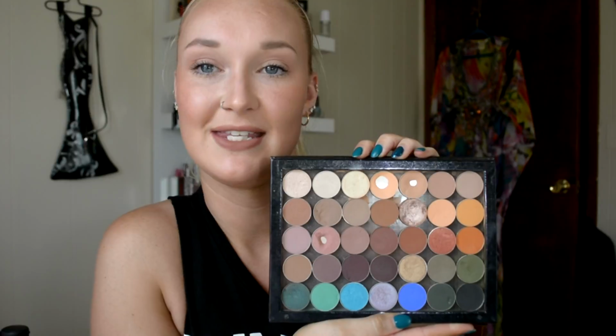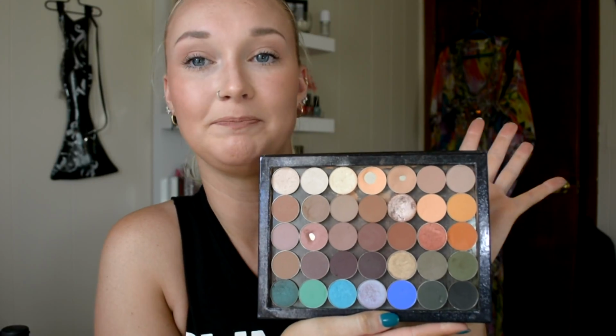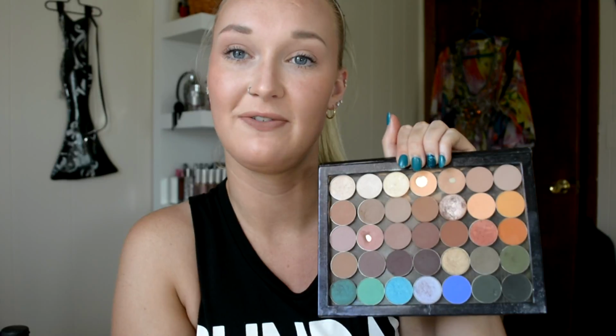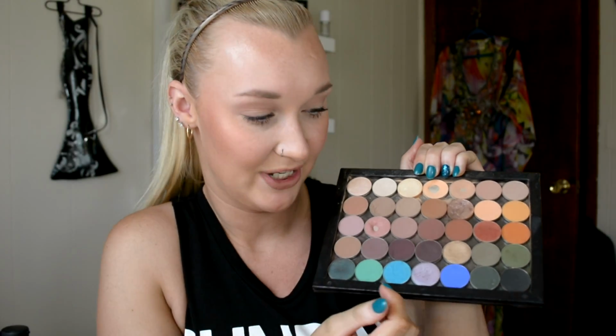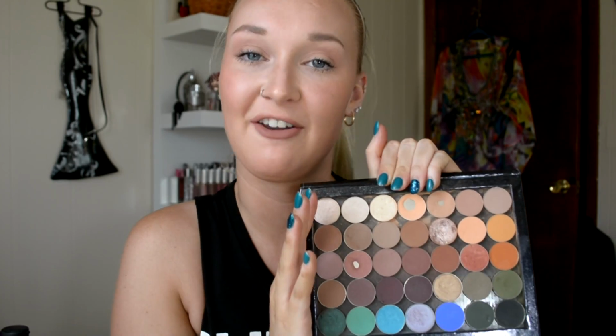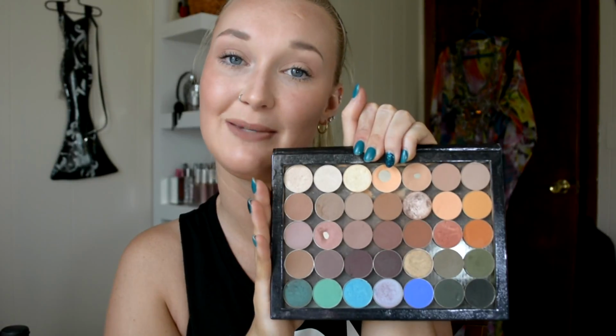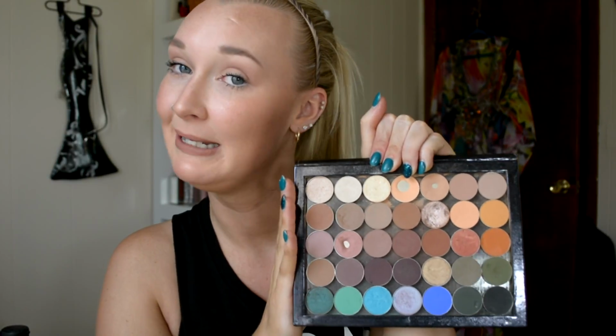This is an extra large black Z palette that I got off of the Z palette website. And I have just filled it with some Anastasia, MAC, and Makeup Geek shadows. They're definitely my favorite shadows from those three brands. And down here, I've actually added some more fun shadows, just trying to get myself out of my comfort zone of these dark browns, mauves, burgundy colors. Those are clearly my favorite. However, I absolutely am in love with this palette, and I use it almost every single day. So if you really don't see yourself loving a palette out there, make your own. It's fun.